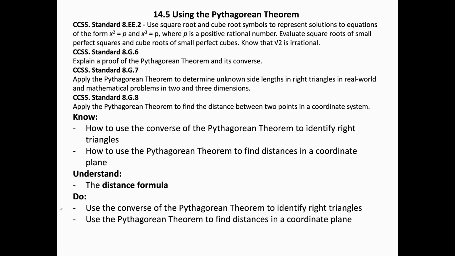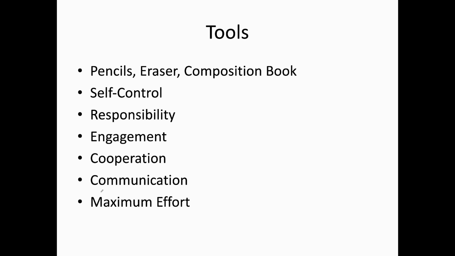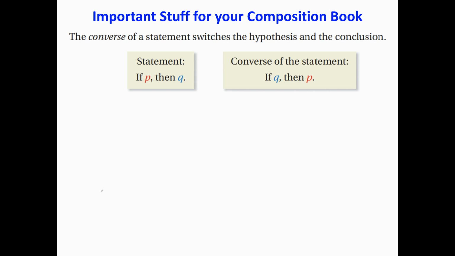There's a formula called the distance formula, and we'll take a look at that. That'll be one that you will want to write down and try to put in your memory banks. But if you don't, have it written down somewhere. It's pretty useful. All right, we've got our tools with our level of effort. Hopefully it's calibrated to be working at its maximum today. So first, let's talk about what a converse is.